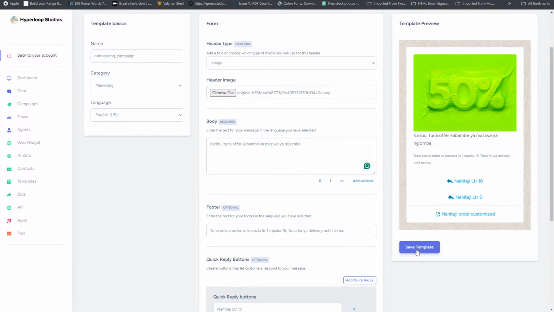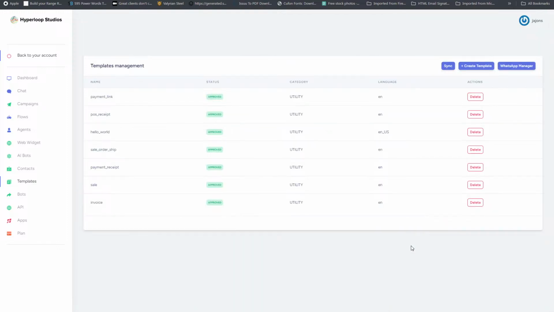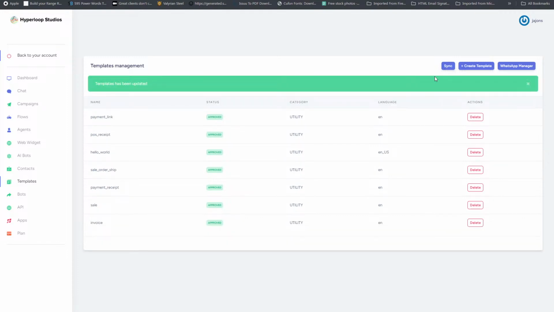So let's save this template. And the reason why we have to create templates, it's because messages using WhatsApp API can only be sent, I mean, you only send messages, especially in bulk, when they are pre-approved by WhatsApp.